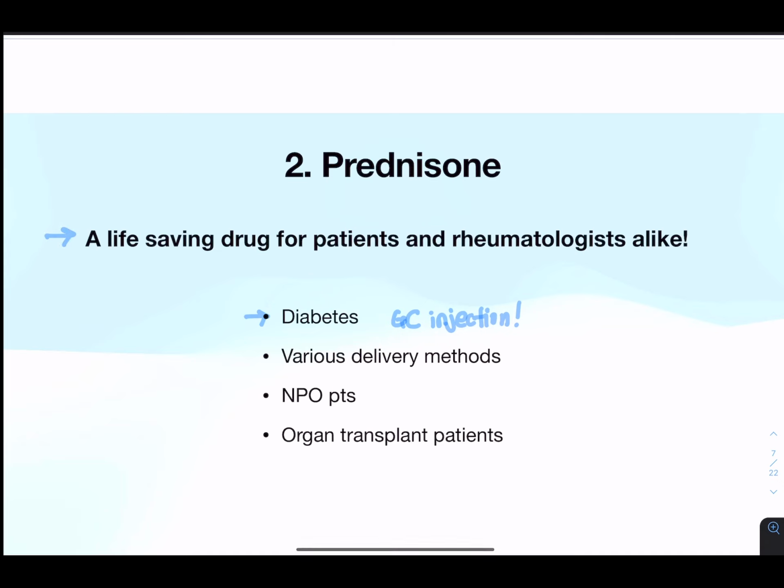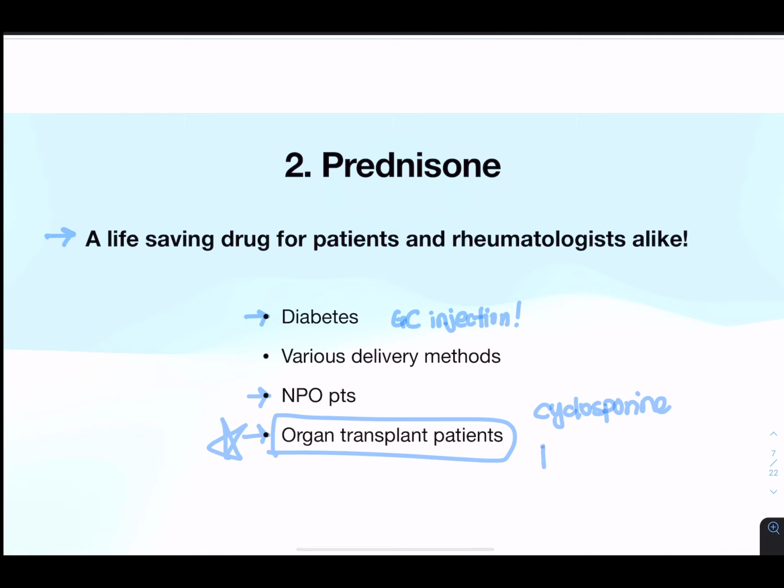Like some NPO patients in the hospital or patients who had organ transplants. And by the way, this is one of the favorite questions on the boards. They can give you a question stem of someone who just had a recent organ transplant. Let's say a kidney transplant, and they're taking cyclosporine, which is a common medication for post-transplant patients. There is an increased risk of neuromyopathy with concurrent use of colchicine with cyclosporine. So you sort of need to use steroids in this case. Also, NSAIDs are out of the option because you wouldn't really give that to someone who just had a kidney transplant.